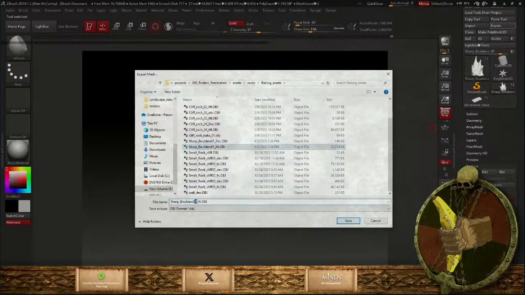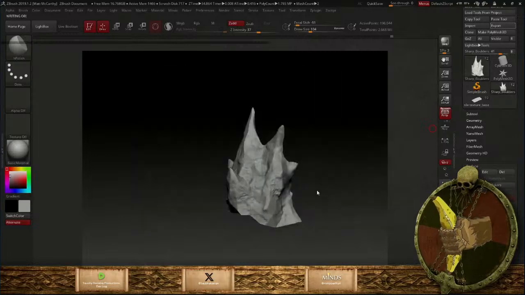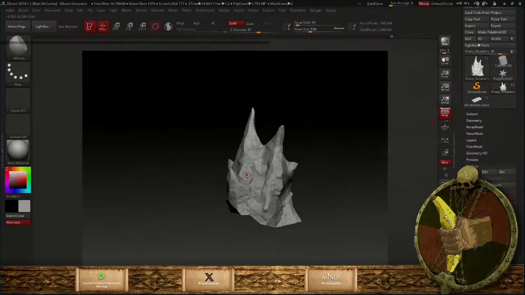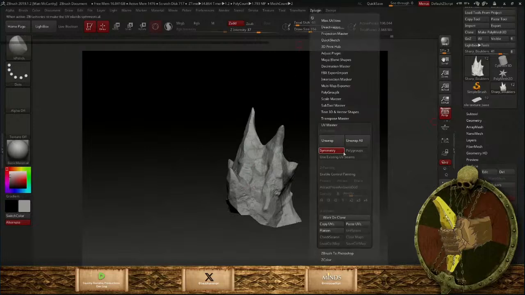So this is 03. And then we want to also make a decimation because we changed this enough that we need to recreate it.